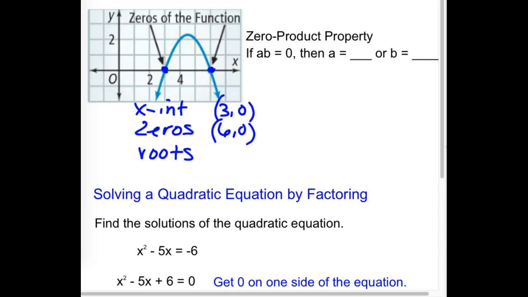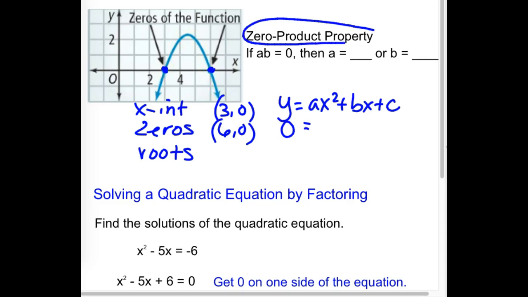So what we're looking at is instead of graphing a quadratic where we have y equals, what we're going to do algebraically is put a 0 in there. We're going to replace that y with a 0, and we're going to solve it algebraically. When we get our solutions, we are finding those x-intercepts, those zeros, those roots. So the answers that we come up with are really telling you where your graph should hit the x-axis. Okay? Now, because we have it equal to 0, we can use something called the zero product property.